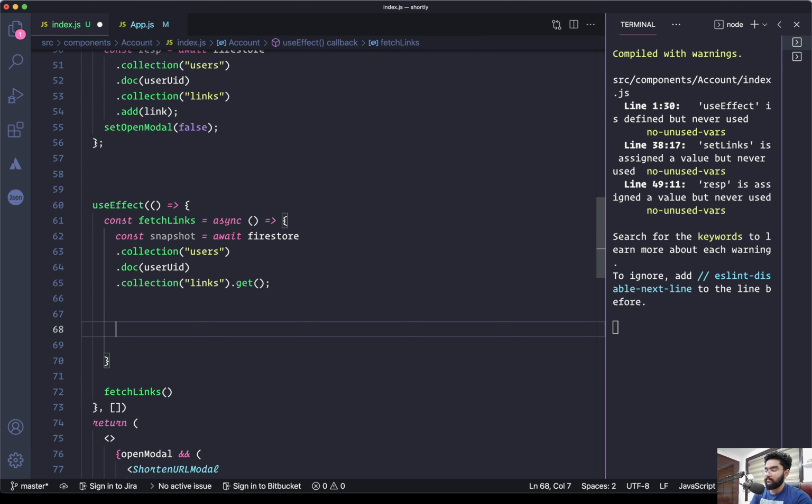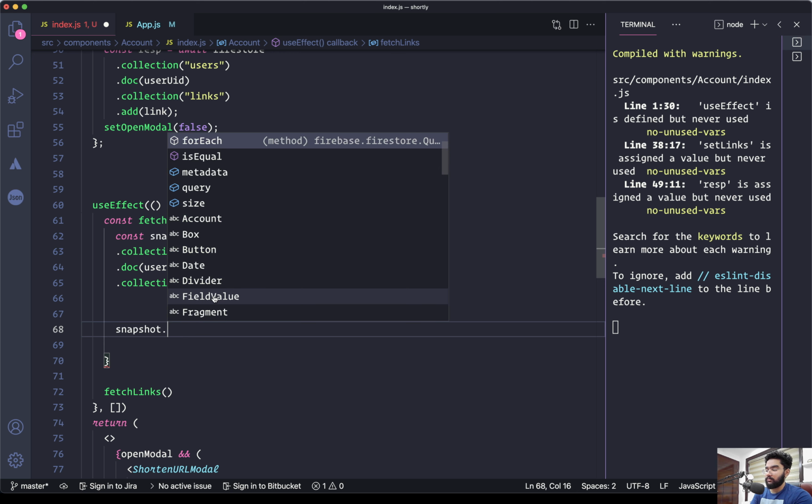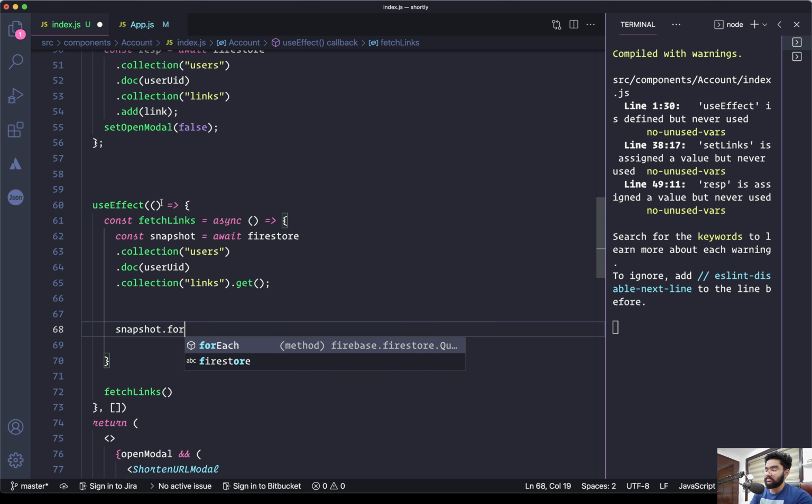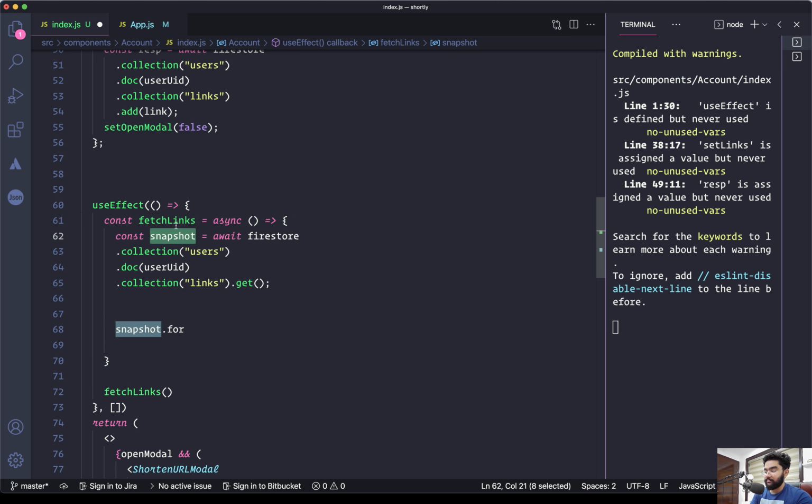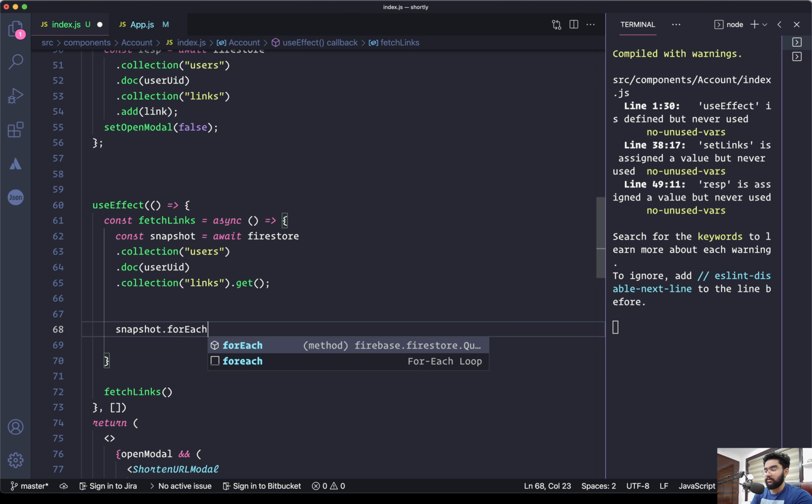Now this snapshot will contain all the documents and we need to loop over this list and get each document. This thing is not an array. If it was an array, we could have used the map method, but it's not, so we have to use forEach, which is a method available on it.